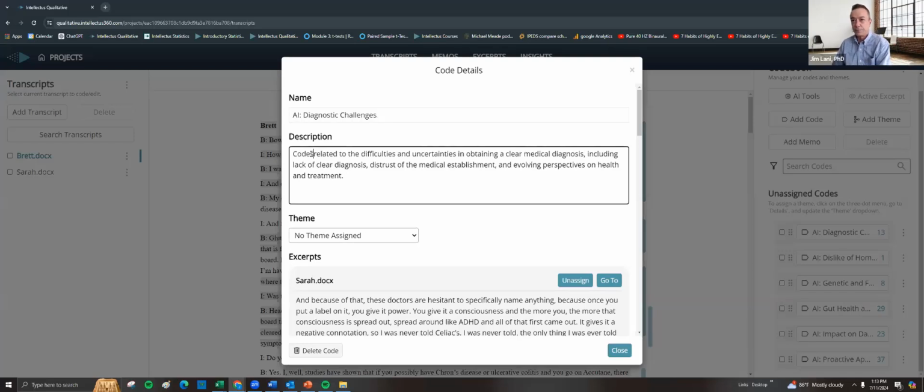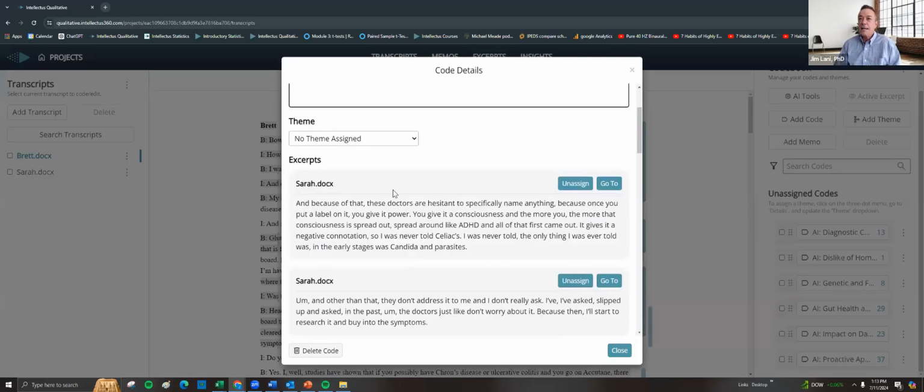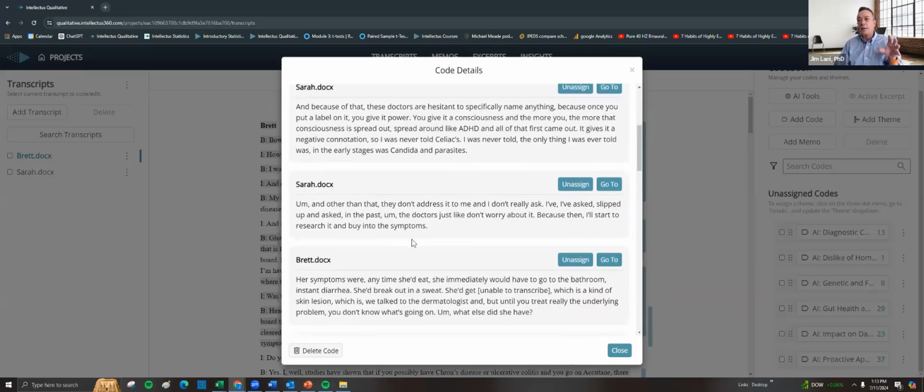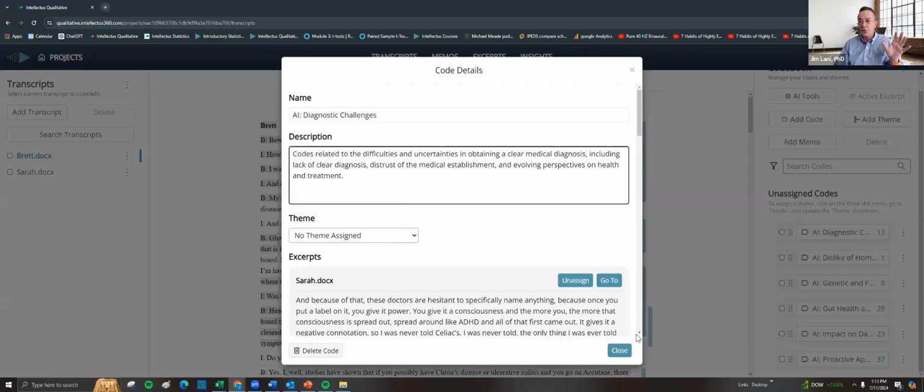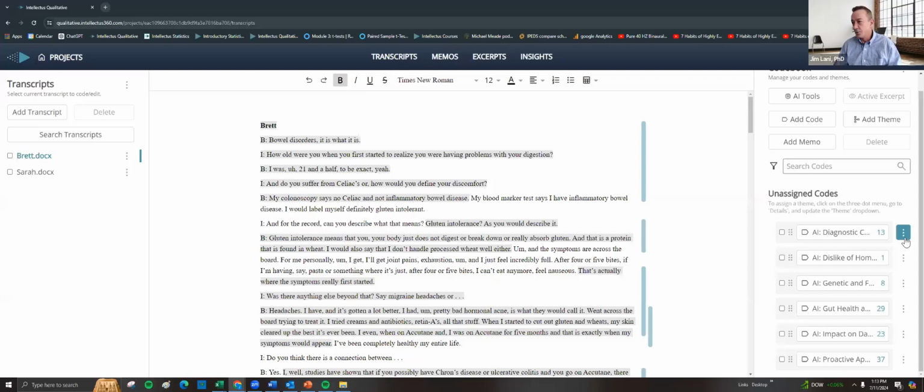Okay. All right. Codes related to this because we're talking about codes. And then the excerpts, and do they all kind of make sense? So we want to do that for each and every code. Okay? So that's one way of pure AI with oversight of coding.